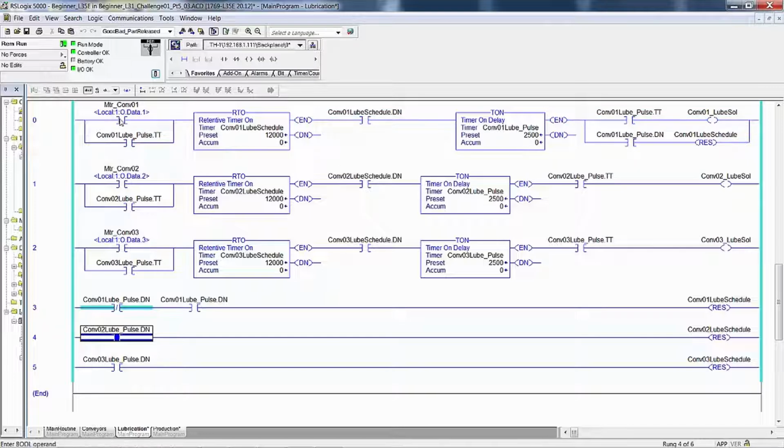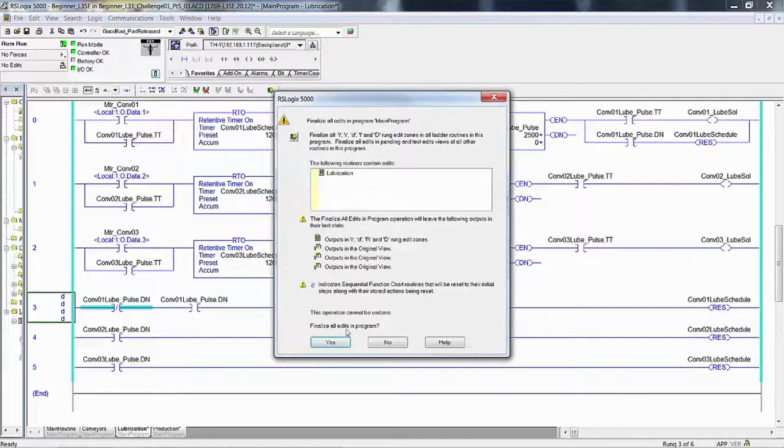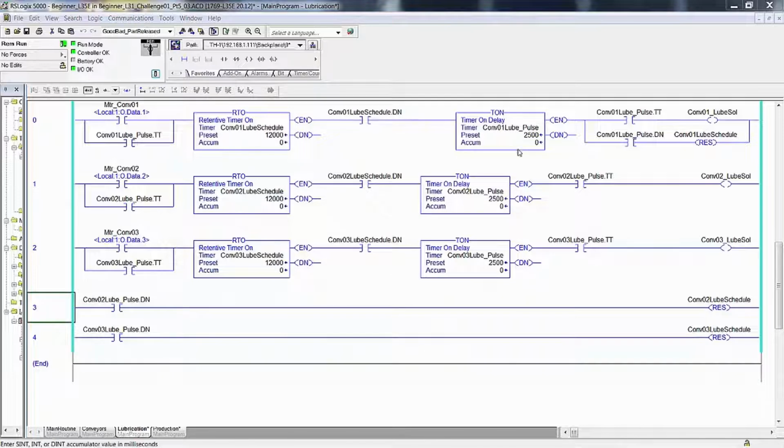So the motor went off, but the timing pulse from this timer, not this one, this timer, keeps it going. I'm going to delete this rung. Now I think I'll leave this rung as is and leave these two as they are so you can see the difference. In case you want to study it, sit here and you can change your logic, because this isn't in your manual.